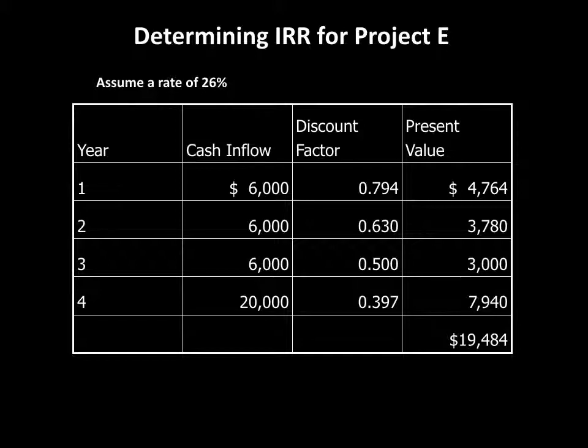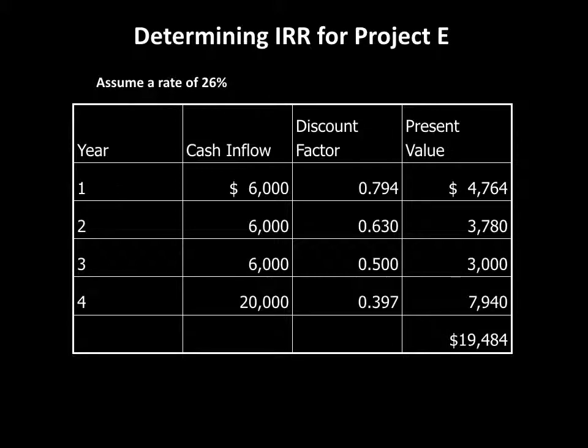Now, if we were to compare that to our previous example in the previous podcast, where we used a 15% discount rate to get to a net present value, we'd say this project has an IRR of 25%. The discount rate we used for the company previously was 15%, so the IRR is greater than our company discount rate.